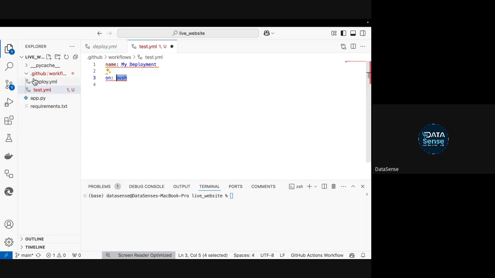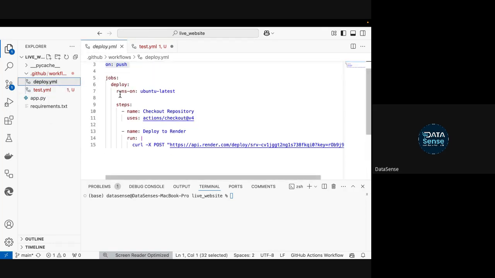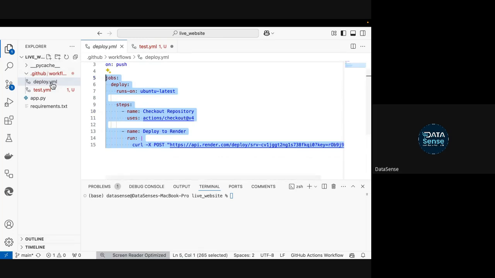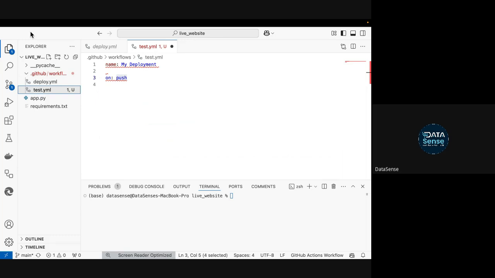Now let's study the jobs and deployment. So what does GitHub Actions do? It works exactly like Docker images. Docker images create a virtual container for you, right? And you install dependencies and you run your code. That's what you do, correct? Now think like this. Right now, what is the workflow?